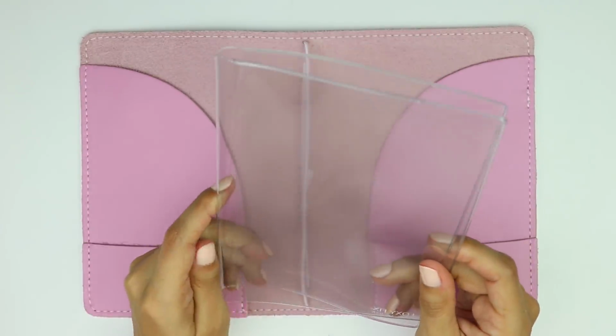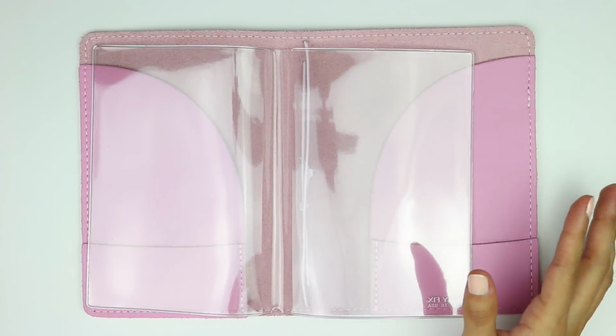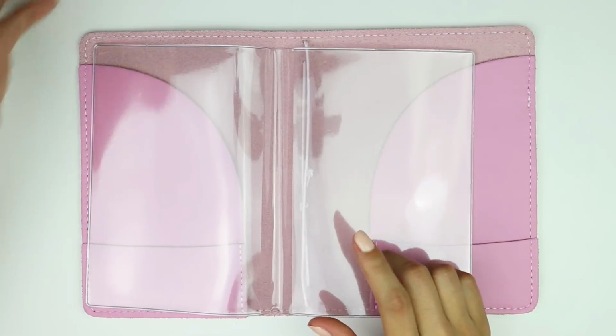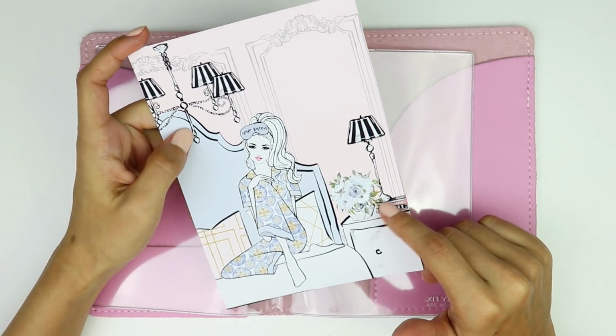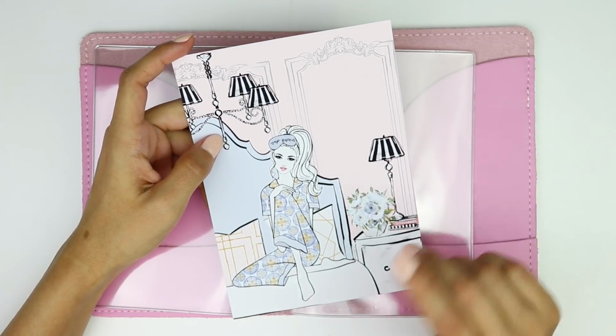So I didn't use these, I don't think, in my last one, or maybe I did use one, I'm not sure, I don't remember. But we're gonna use one in the front here, and let's pull out some dashboards. So I definitely know that I want this one in the front because this one kind of has a lot of the colors that I'm using in the planner throughout.